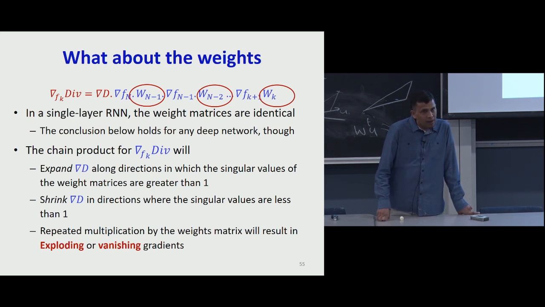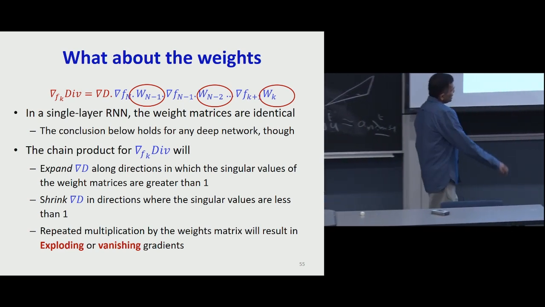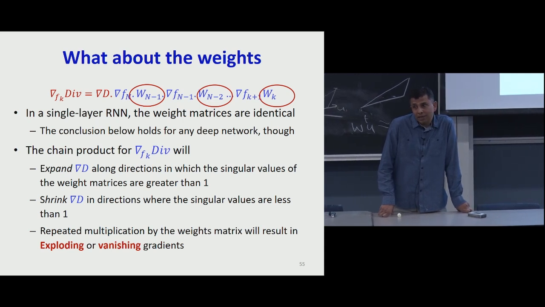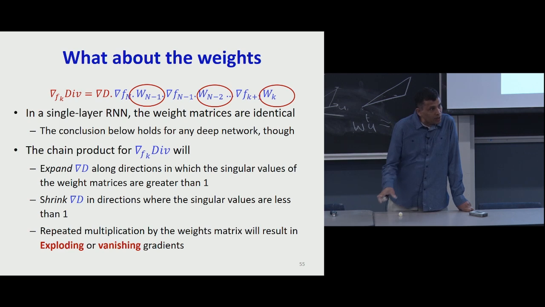So for every single step, the product is going to increase in some very specific directions, and every other direction is going to shrink, which means components are going to begin going to 0, right? So the overall product, repeated multiplication by these weights matrices, is either going to result in explosion if the intermediate values are pointing in the direction of the maximum singular value, and if they don't, they're simply going to shrink. Now something that happens is, because each weights matrix is different, if the result of one weights matrix increases the length along a particular singular value, the next weights matrix may not have a singular value in the same direction. It's going to shrink it right back. So things are more likely to shrink than to increase in length, right?